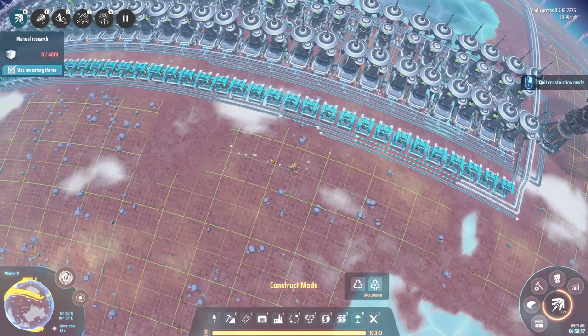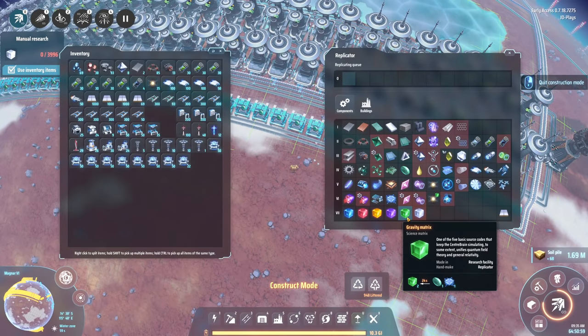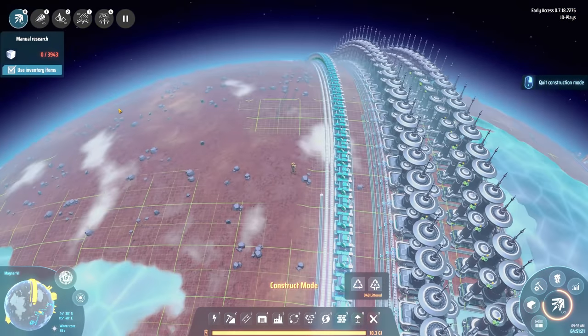Because the next thing I want to talk about is I want to work out where we're going to put the labs for the gravity matrix. Because the gravity matrix takes 24 seconds. Okay? But we do get 2 of them per craft. So that means I get 1 every 12 seconds, and I want to make 30 per second, which means I need 12 times 30, which is 360. I need 360 labs, and we've been building them in stacks of 10, so I need 36 stacks of 10, which means I need to work out exactly where we're going to put our labs.